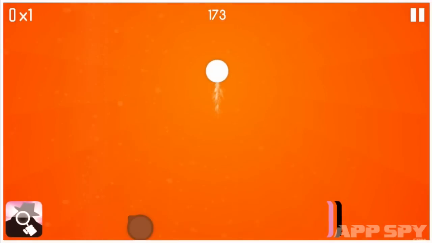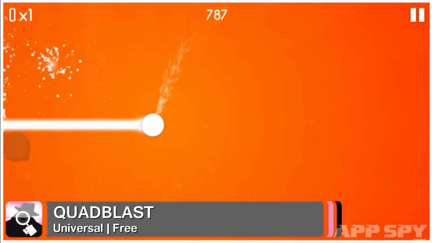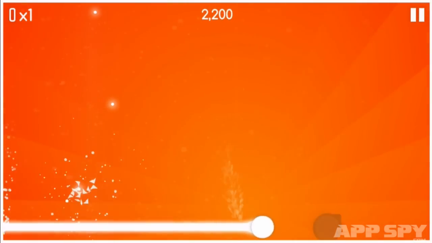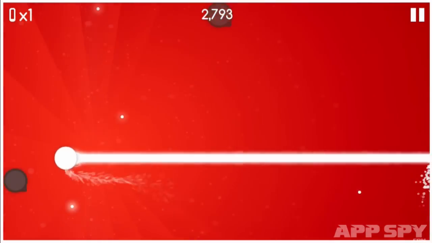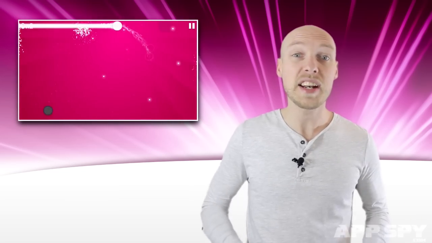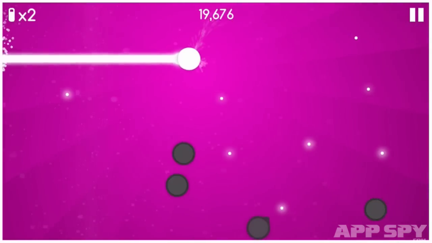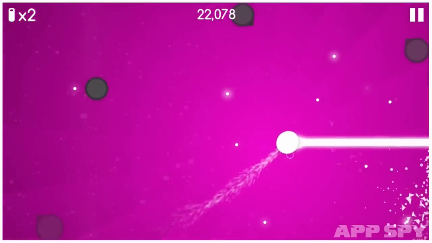First up this week we have Quad Blast, an exciting little arcade shooter in which you take control of a small orb which you must tilt around the screen, blowing up other blobs along the way. It's sleek, it's simple, and it's quite addictive when you get into it, although the ability to only shoot at the 4 points of the compass does take a little bit of getting used to.